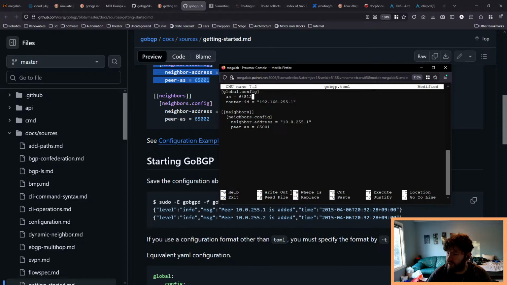Okay, so we can't be 64.5.12 because that's my AS. We're going to be 64.5.13. My router ID is going to be 1.1. Your AS is going to be 64.5.12. Neighbor address is 104.